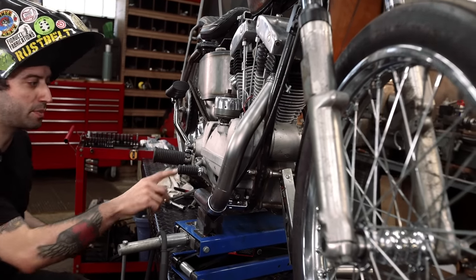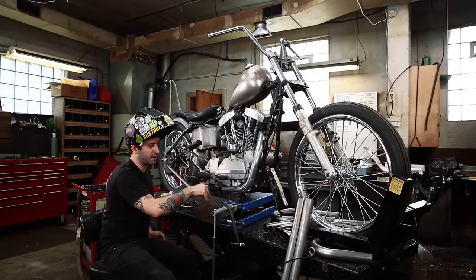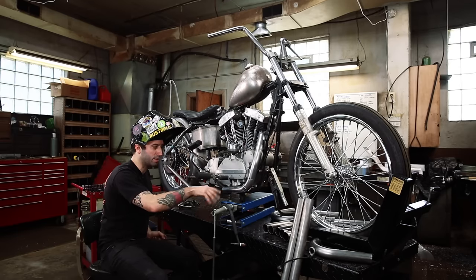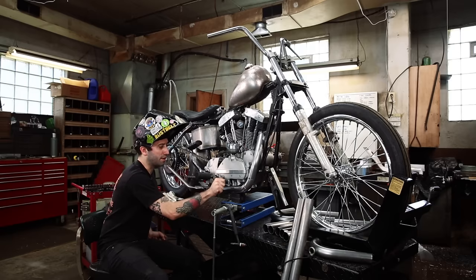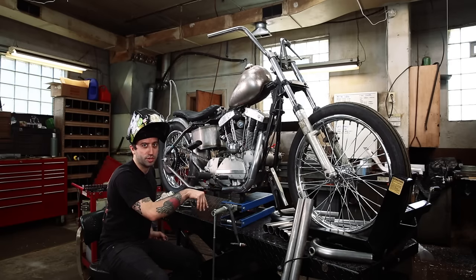When you're doing this, also make sure your shifter's right here — on an early Sportster on the right side, on later it's going to be your brake, but either way both of them go down. So you want to make sure you've got enough play where you're not going to hit that when you try to downshift.